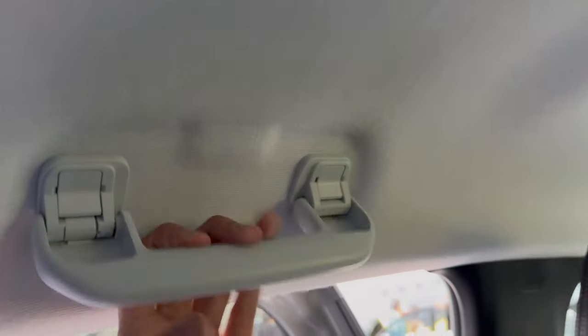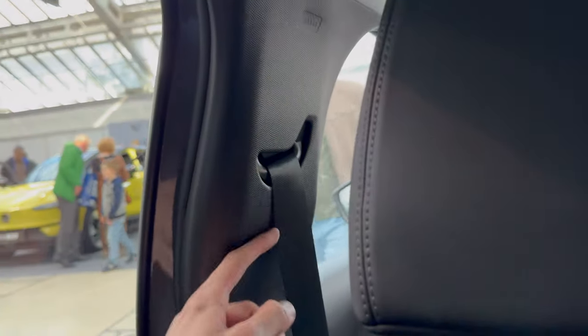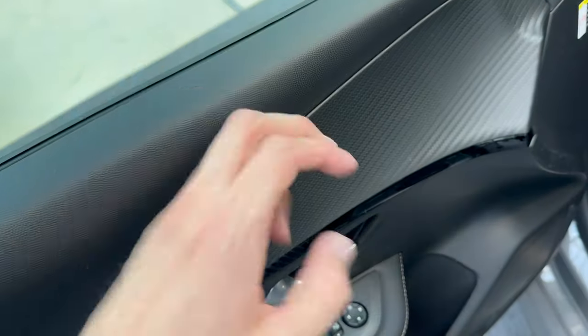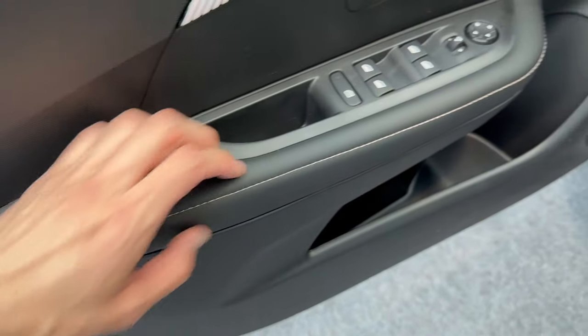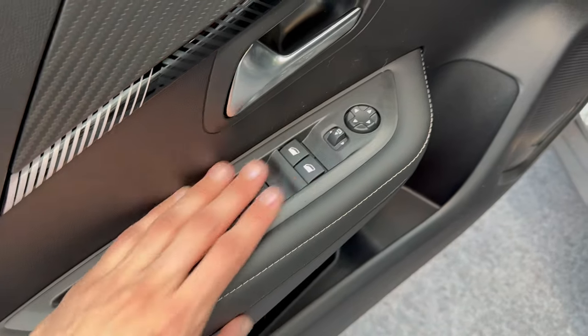All three sides besides the driver have slowly closing handles. Good closing sound and good soundproofing. Front seat belts are not height adjustable. Good closing sound on the front door, which opens wider. The front door is hard plastic with carbon fiber imitation, and in the Allure package you have a white detail and padded area where you lean your elbow with white contrast stitching. You can lock the rear if you have kids in the back. All power windows fully automatic.